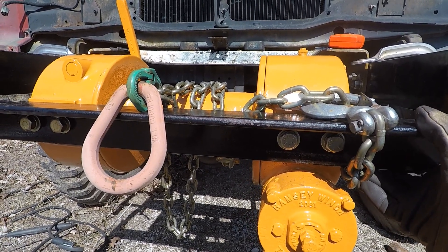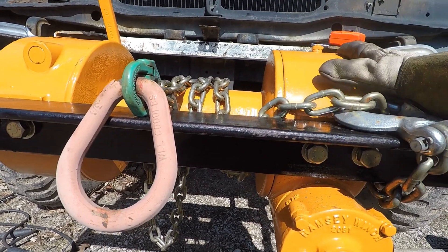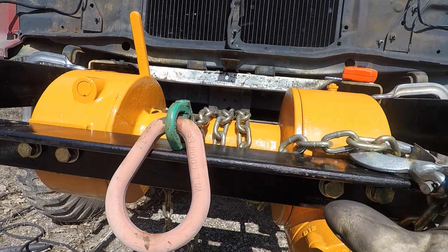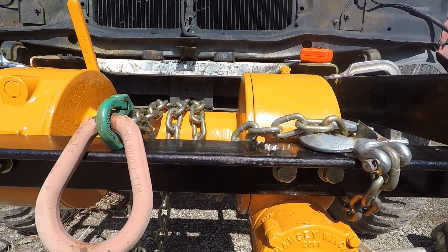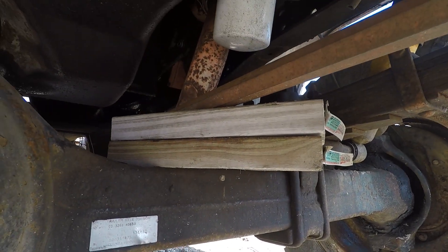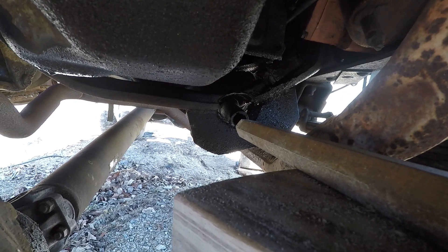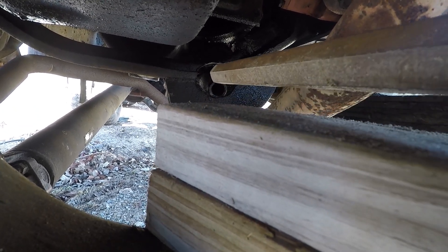It was mounted this way so when I build the top of the bumper up here, the winch would be underneath it and protect the cable — I'd still have a work surface. That's not going to happen. I've got to flip these angle irons 180 degrees and then notch the end so they fit up into the frame extensions or bumper extensions here, mostly for clearance of the driveshaft. I've got about three inches from the bump stop to the bottom of the frame.